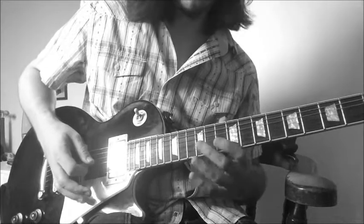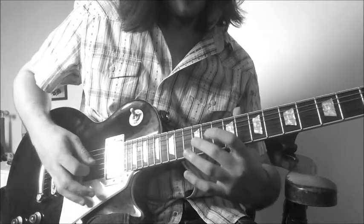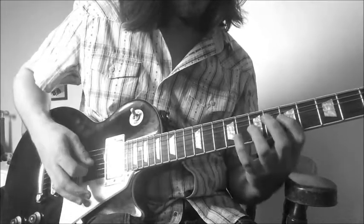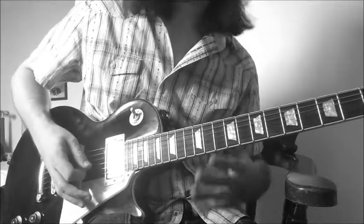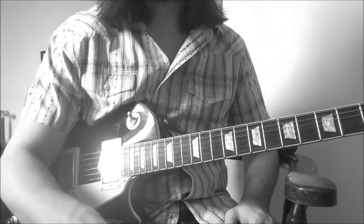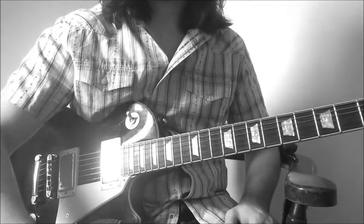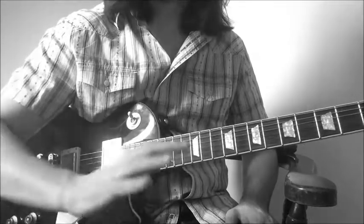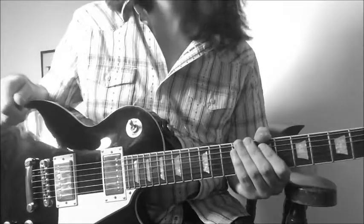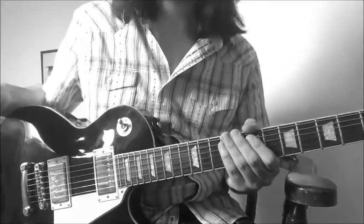So those are the main bits: the bend, then the high-string picking pattern, then the second-finger slide down, then the four-string descending pattern on position two, and then the four-string descending pattern on position one. It's a really great thing to practice — if you can warm up with something like that, it'll make a lot of other things seem a little bit easier. And it's a really cool lick — if you want to learn Joe Bonamassa style, he definitely uses this phrase.